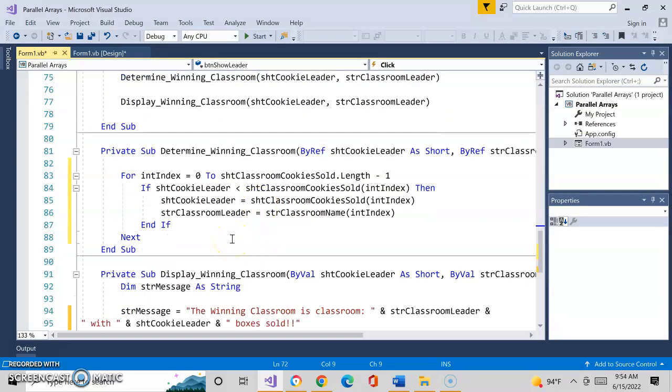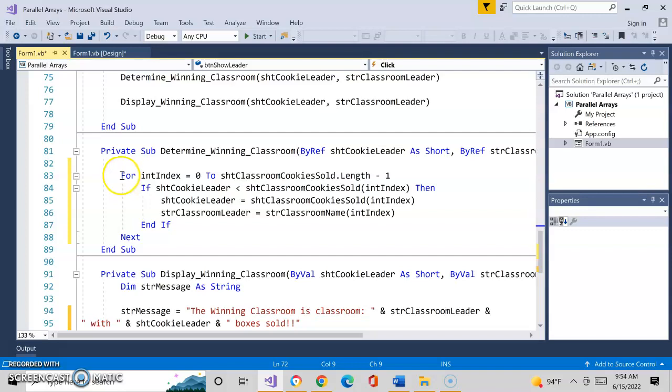In a lot of ways, not a ton, but a little bit, at least enough to give you an example. And I think it's going to be more relevant to you in your assignment than it would be for this particular situation. Nonetheless, right now what we're doing is sorting through and trying to find who the cookie leader is and the classroom leader is. So if I tell you we're going to do an array.sort, is that starting to ring ideas in your head of what we could possibly do with a sort?